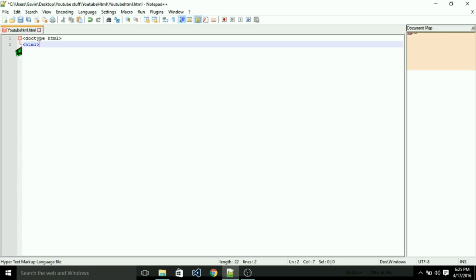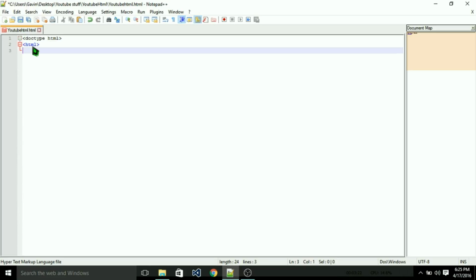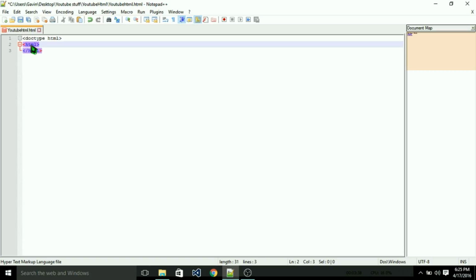So for every opening tag, this is an open tag where it just has the less than and greater than signs in the text. Then you also need a closing one, which is the same thing, just with this slash right here, so that it closes it. This means that it is completely closed, and it won't run well if it's not like this. So you can see that if you click on the first one, it's closed by this one. This one doesn't need to be closed because it's just telling the document what it is.